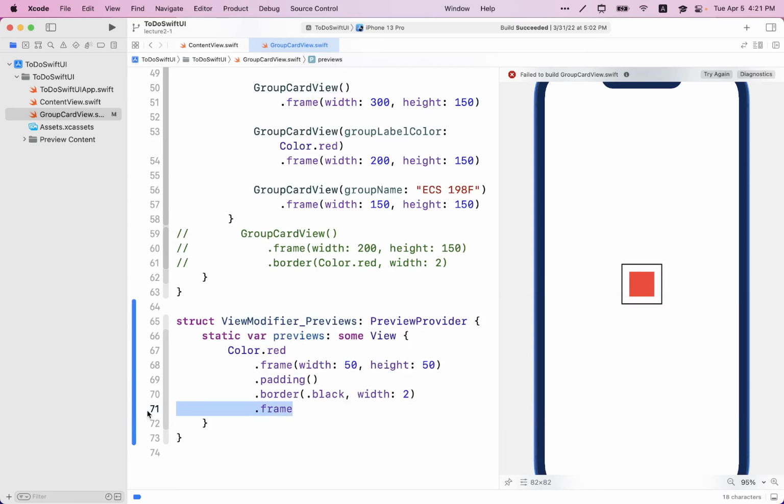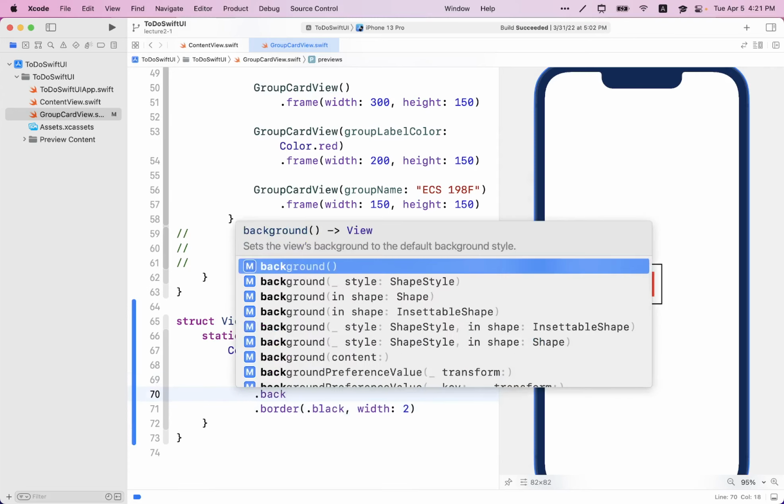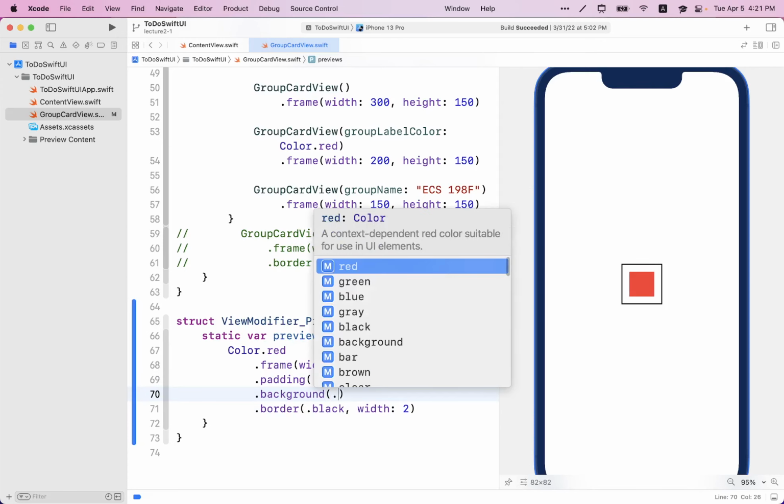So in this case, we can see first it takes the red color and applies a frame to make it a rectangle and returns that. Then again, we apply a padding around this red rectangle, okay? Then it applies a border. In this case, we can do some tricks, like this time we can apply a background.